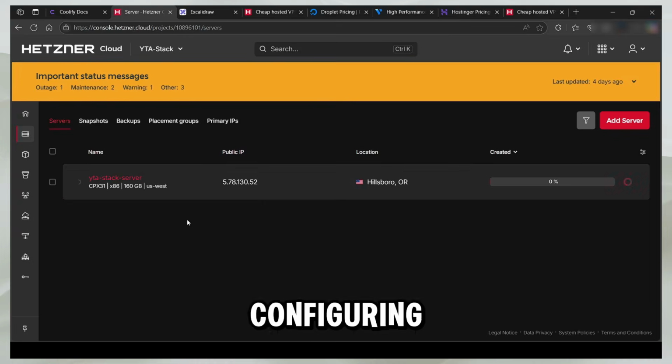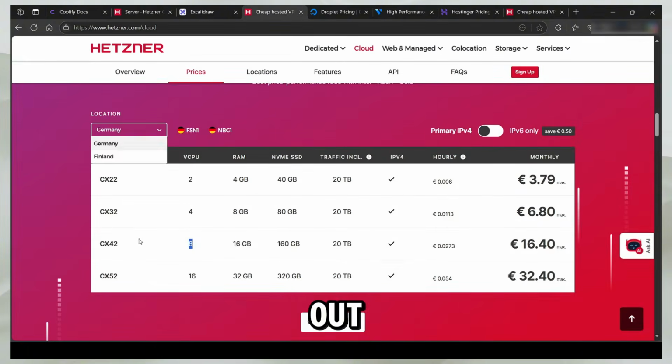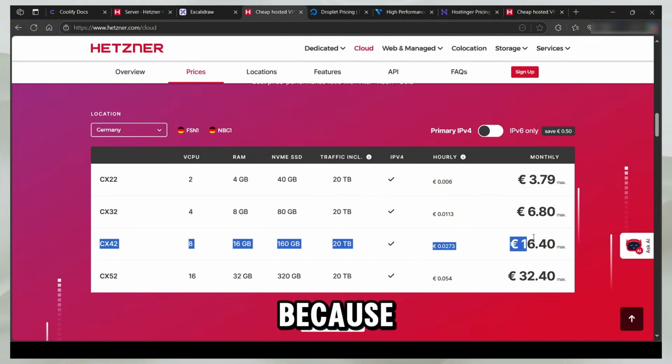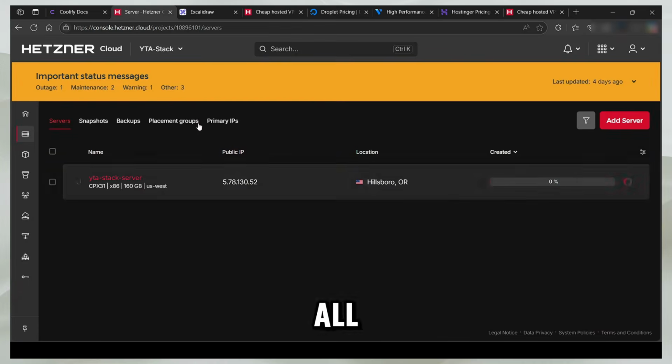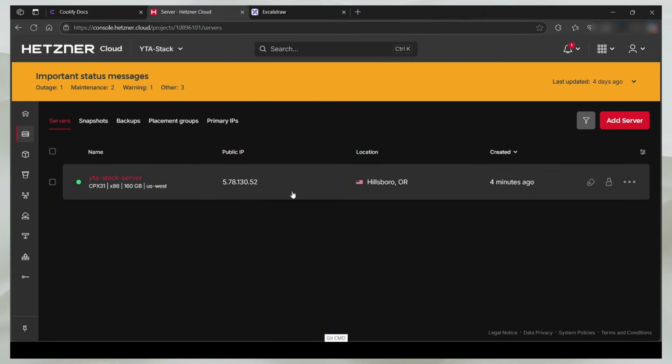And when I was configuring it, I changed the server to CPX31 because it needs to be closer to me. But if you're starting out, please go with a CX42 because this is the best value for money and the location won't be a problem for you at all. It's already so fast, a few milliseconds won't make a difference. But I will be deleting this server anyway, so I chose this location. It took about 2 minutes and our server is ready.